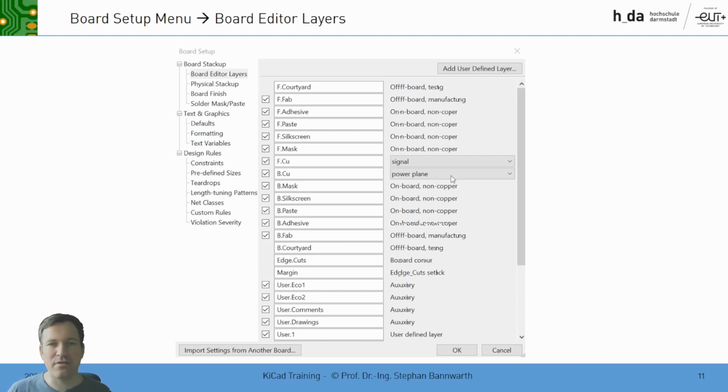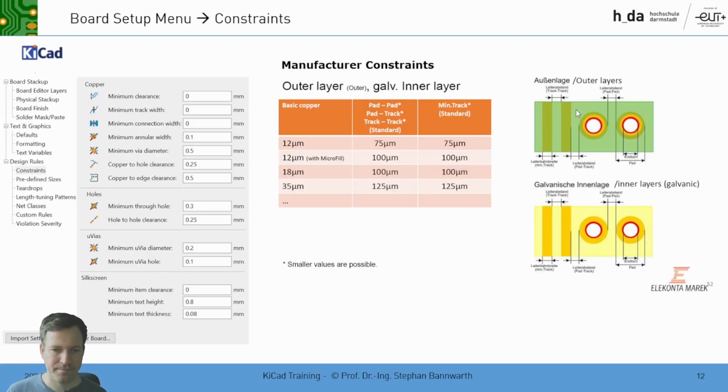If you have, for example, a 4-layer stack up, then you would make signal, power, ground, signal. In this case, the front would be signal, then the first inner layer would be positive power supply, or no, the first layer would be ground, then positive power supply, and then signal again. So this is somehow how you can already assign different properties to layers, or signals which have been routed there.